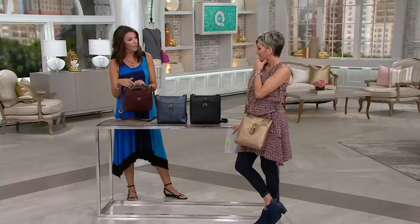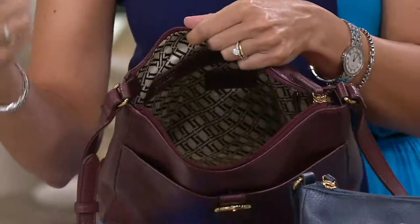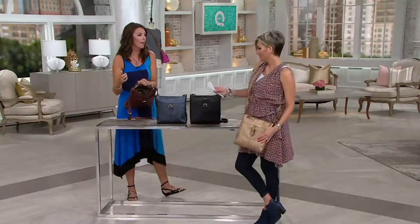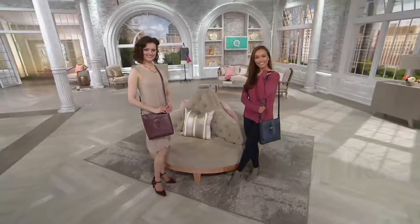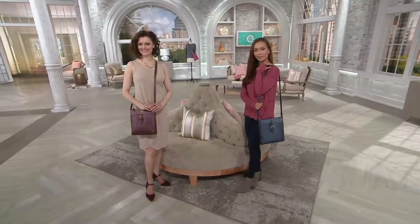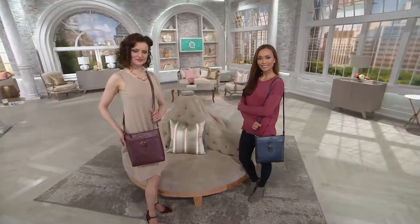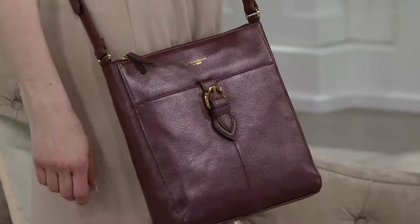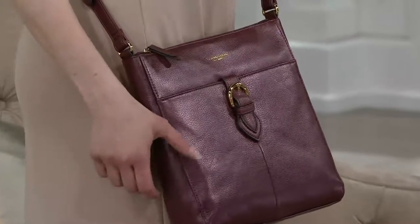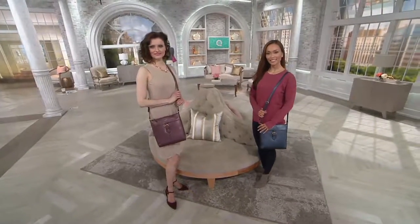That back wall has the back zip pocket. The great geometric T-liner inside makes it really easy to find all your items. Great depth if you're someone who carries magazines, a small iPad, or an e-reader. It's great — 11 inches high and 10 inches wide. It gives almost a north-south silhouette. It kind of feels like an equestrian translated messenger bag. It plays beautifully into all the trends we always see come back in fall — that great town and country equestrian inspired feel.